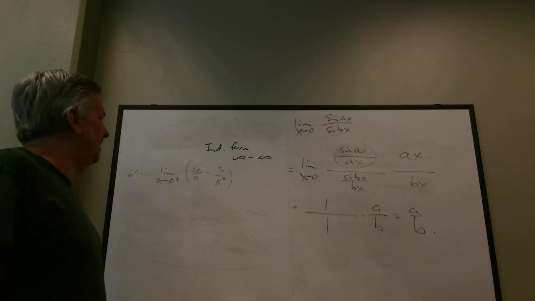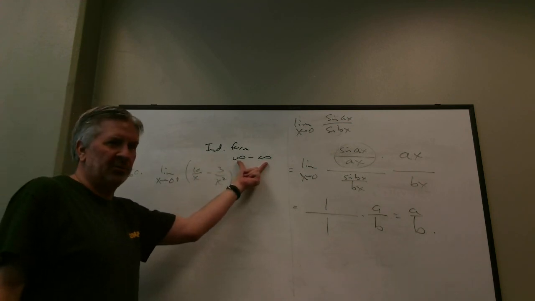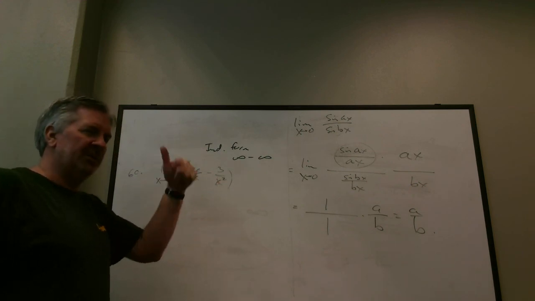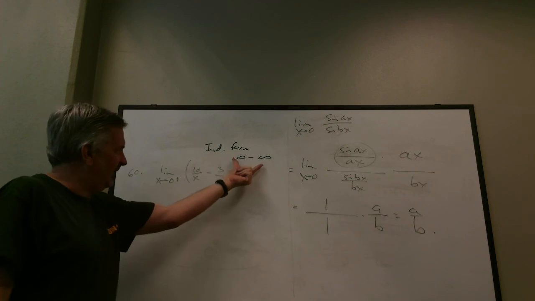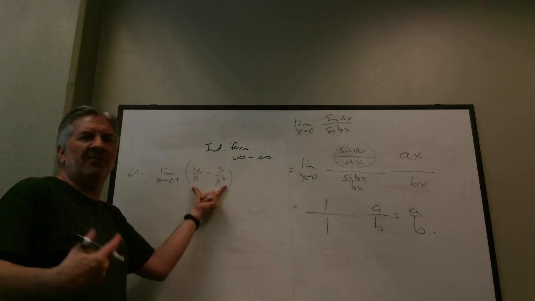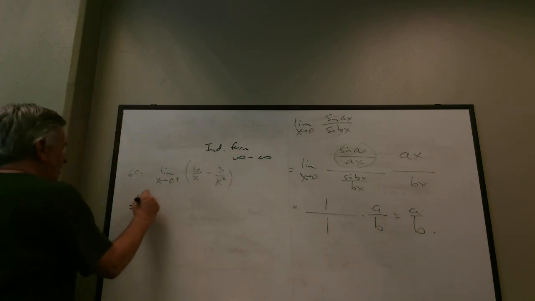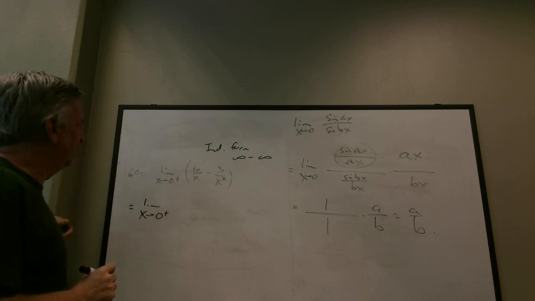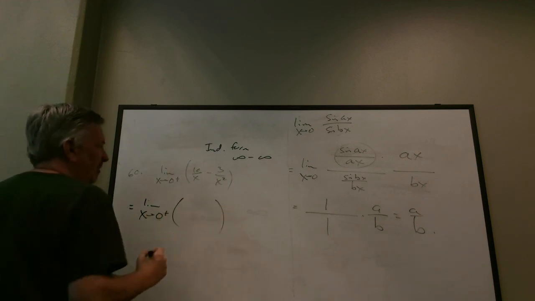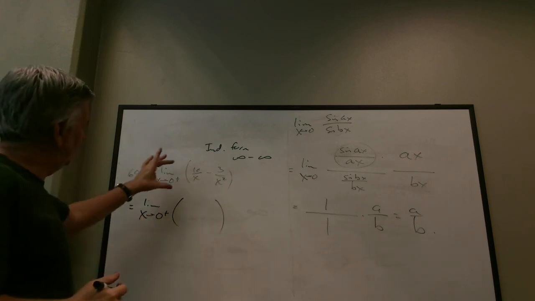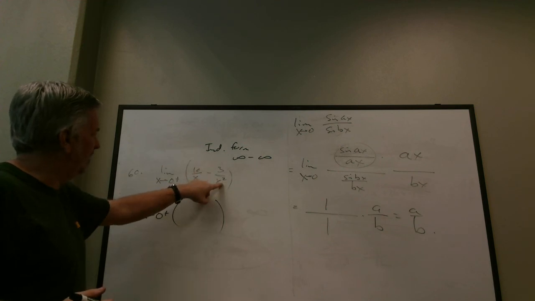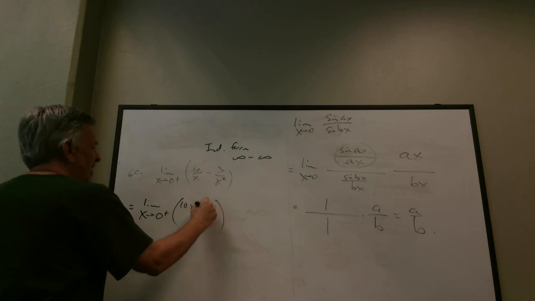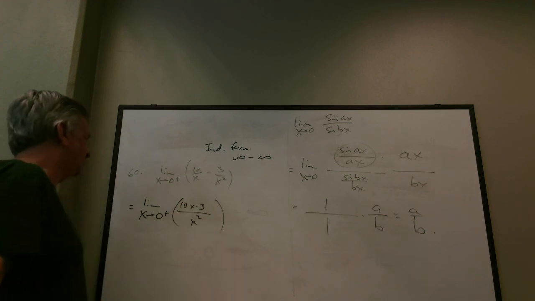So as I mentioned at the beginning, this doesn't fit the L'Hopital's rule 0 over 0, infinity over infinity. But oftentimes, for the 0 to the 0, the 1 to the infinity, and infinity minus infinity, you can rewrite the function so it fits L'Hopital's rule. In particular, I think what I would try here is just get a common denominator. Just combine them into a single fraction. Notice the least common denominator is x squared. So I need to multiply the first fraction by x over x. So if I do that, I get 10x minus 3 over x squared.